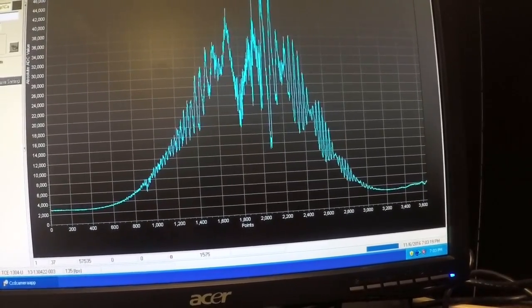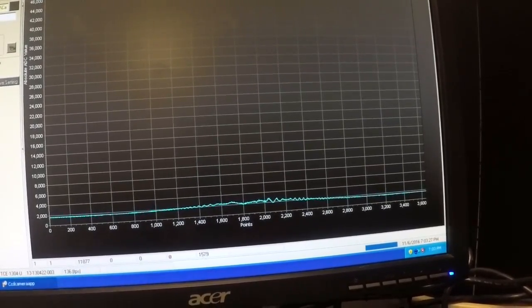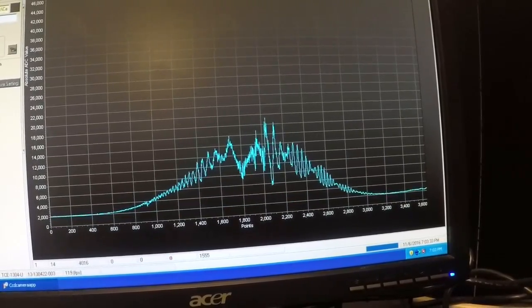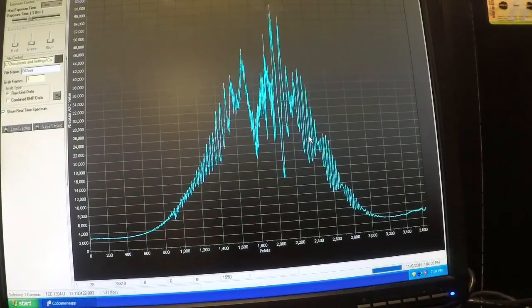Your lab manual told you to set the exposure time to 0.1 millisecond, but for the small slits of 0.02 millimeters and 0.04 millimeters, you will have to increase it to improve the intensity profiles. So once you have this intensity profile and you're satisfied with it, you're going to change the file name to 0.02 millimeters and then click on grab frame to record the data on the desktop.